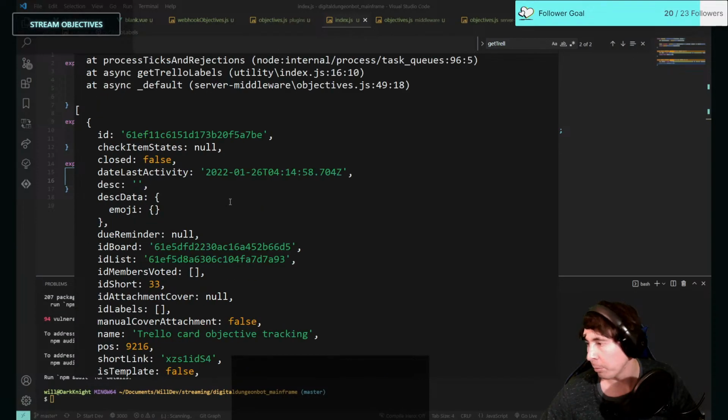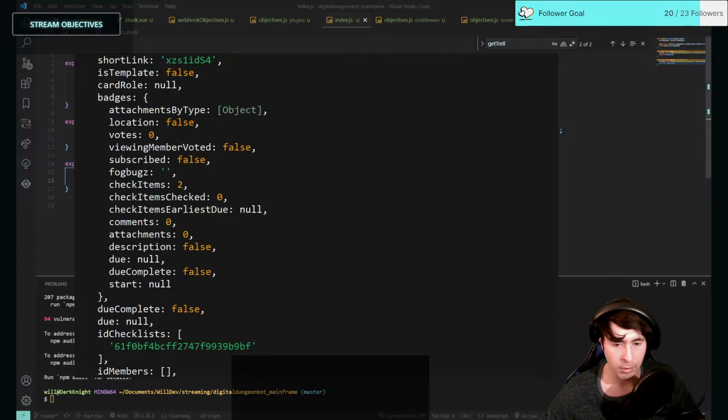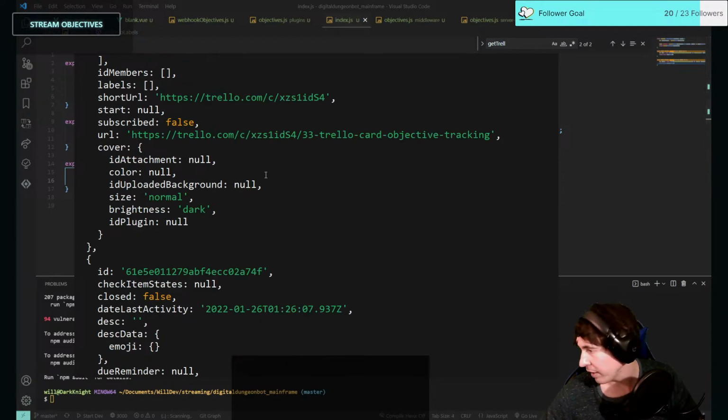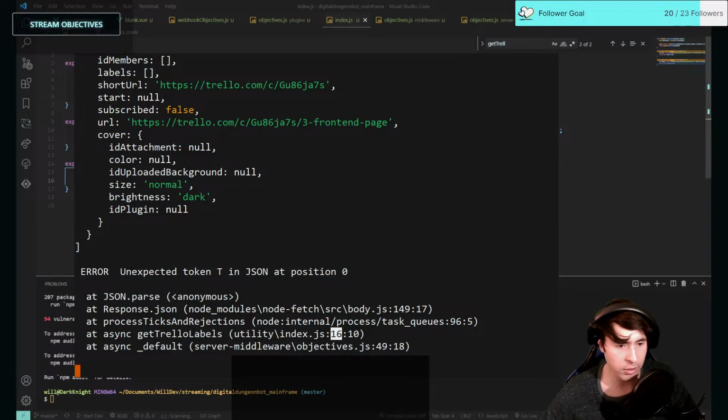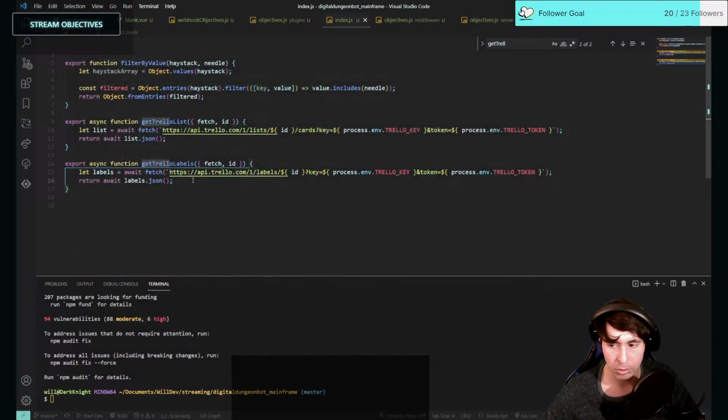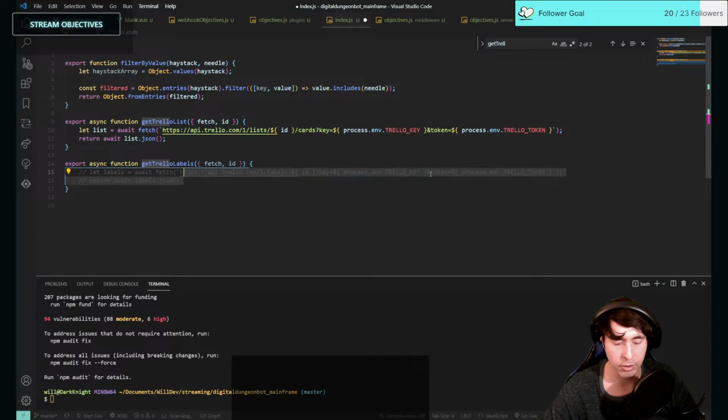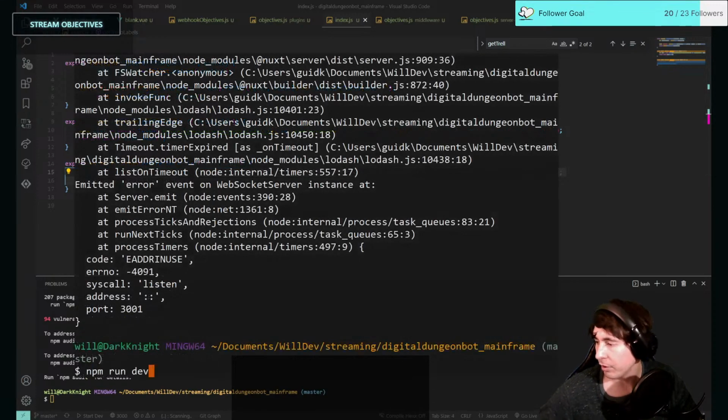So we can see what we're pulling in here. And where is that at? What line was that on? Position 0 of utility line 16. So something's wonky in there, so let's go ahead and comment that out. Again, guys, you can kind of see what we're doing here, once I refresh this.